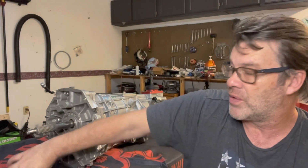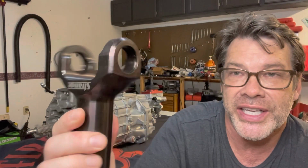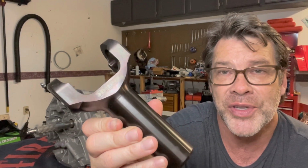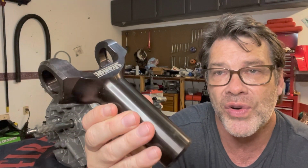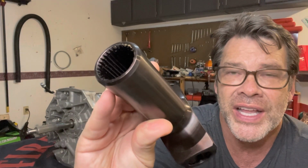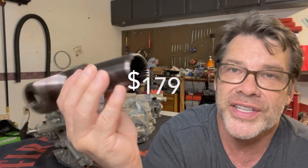Now, this thing bolts right in, almost. Again, you've got the 31 output shaft, so you're going to need to buy one of these, okay? And that is on Tremec's site. They have an option for this. This is the Strange Chromoly upgrade for the 31 input shaft. That's $179.